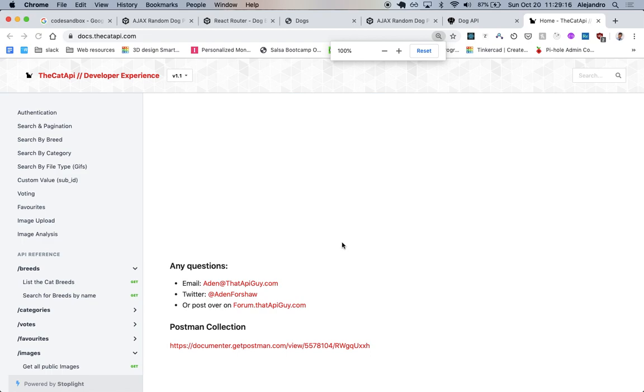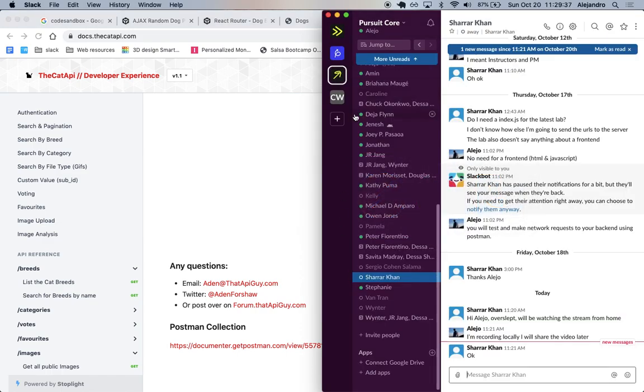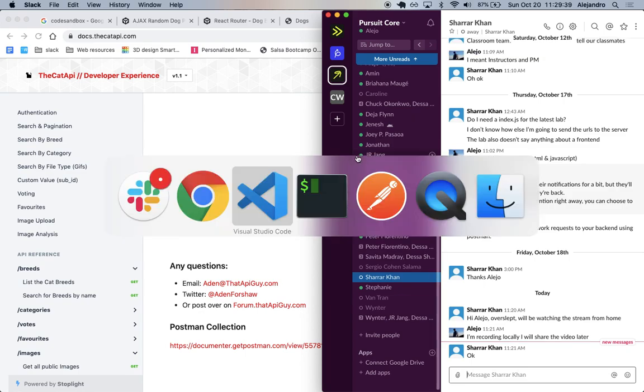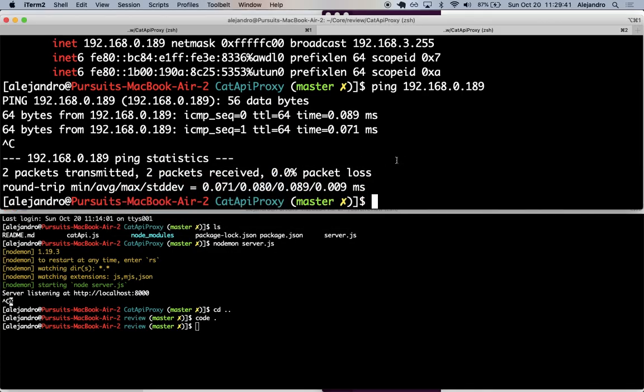That's fine. Cool. So raise your hand if you created a function called get or fetch cat image. Cool. That's great. Yes, we wanted to create that. Let's do it in here.